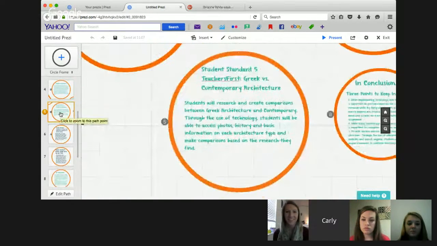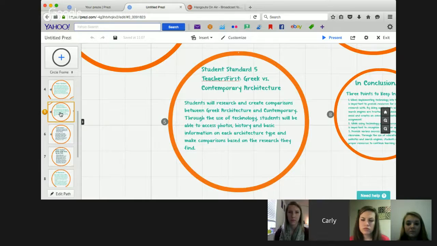There we go. All right, so for my teacher's first activity, I chose Greek versus Contemporary Architecture. It's based for all age groups, which is what I really liked about it. So you could do it in kindergarten, or you can do it in the 12th grade and just improve it based on the age group, which I think is really cool because it's very universal.